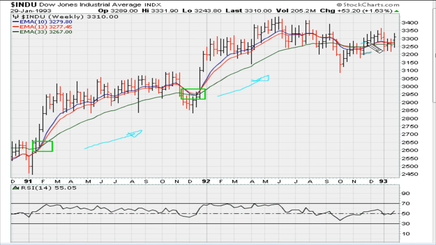There was a confusing period here in late 92, but you can see that this crossover took place, but really was not well defined, and eventually the market recaptured with another bullish crossover to the upside. So this is late 92, somewhere in that time frame.